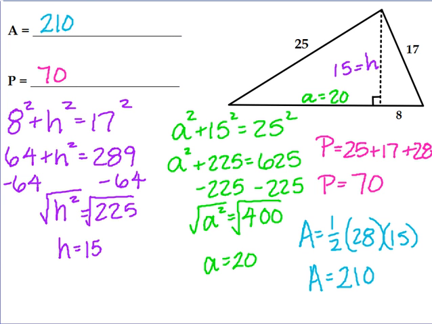So sometimes you might have to do the Pythagorean theorem twice. I don't think there's any examples where you have to do it 3 times. Twice is the most. But there are always going to be right triangles in there. Just look for the little box to show you where the right angle is, and then you can use the Pythagorean theorem and then find the area.